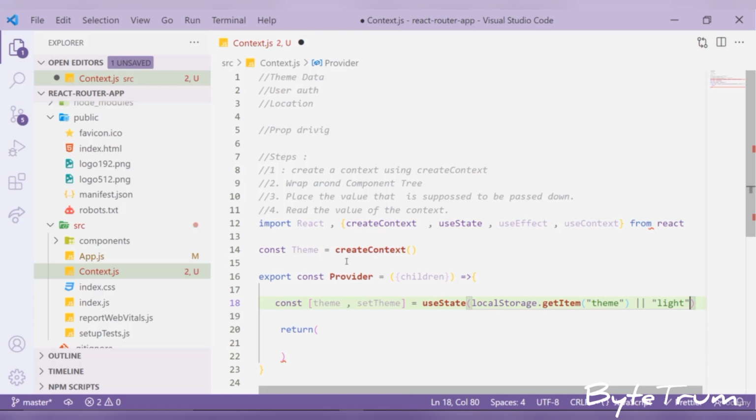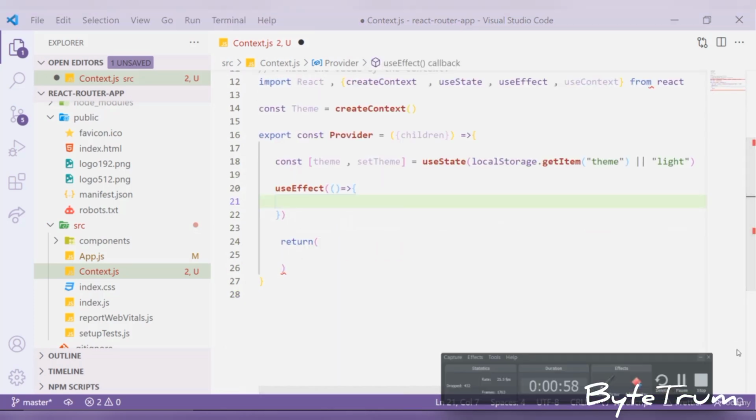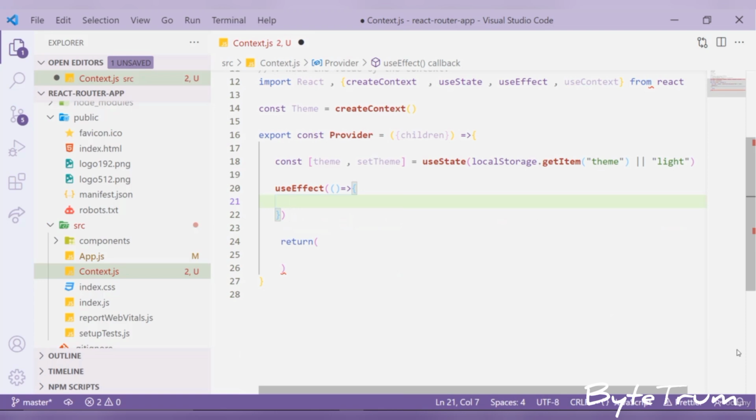After this, what we're going to do is create a useEffect hook. So now let's talk about the useEffect hook. So what is the useEffect hook? The useEffect hook allows you to perform side effects in your components. And what these side effects are: for example, if you're fetching some amount of data from an API or any other place, and once you receive that data, you want your component to re-render, then the useEffect hook might be the perfect place to do that. But there are certain scenarios that you need to consider before using the useEffect hook. All right, so there are three scenarios.